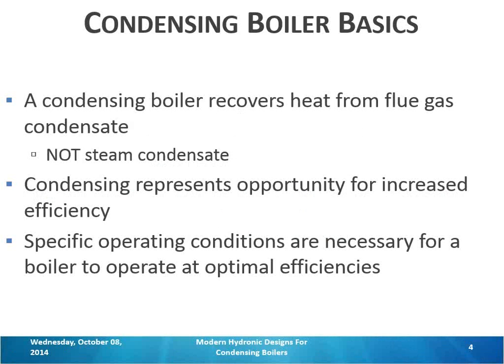In terms of the flue gas condensate itself, look at a basic chemical equation for methane, watered down basic chemistry here. So we have our methane, CH4. We combust it with O2, and we get our CO2 and our H2O as vapor, as gases. That H2O is what we're turning from a vapor to a liquid, and during that phase change, we recover that latent heat, and that's what gives us up to that 12% efficiency gain that we could see inside that boiler.